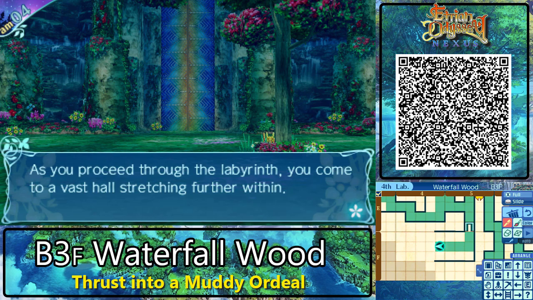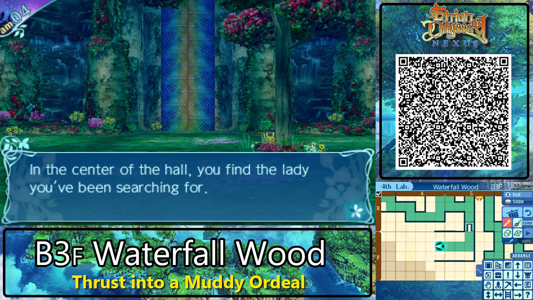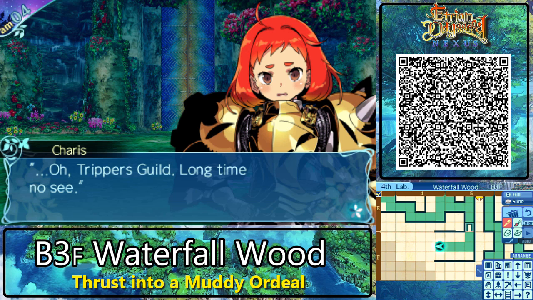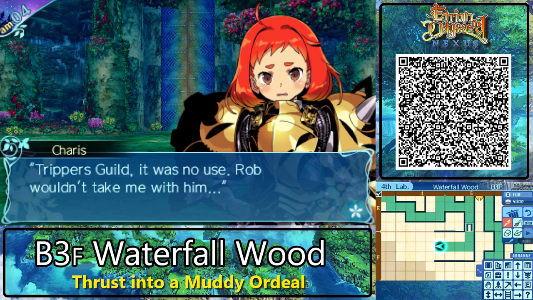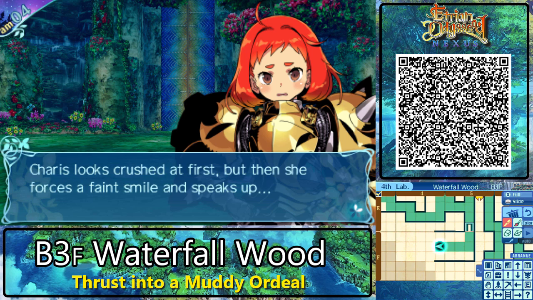As you proceed through the labyrinth, you come to a vast hall stretching further within. In the center of the hall, you find the lady you've been searching for. Oh, Trippers Guild. Long time no see. As Karis notices you, a melancholy smile appears on her face. Trippers Guild, it was no use. Rob wouldn't take me with him.